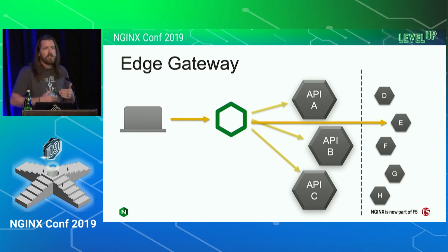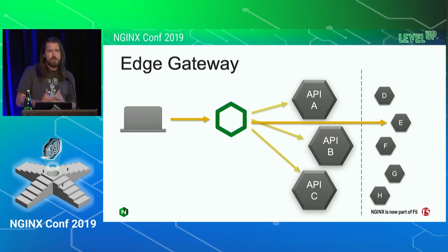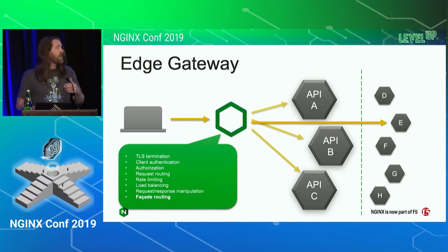But when we start introducing new architectures, as you guys know, nothing stays the same, and services are starting to get smaller and more distributed, especially in cloud environments, right? They might sit completely not next to each other, right? And so as you start introducing these little microservices, it's great if you just need to publicly expose a service and you can continue with the same order of business. It's going to provide you with this extra layer of facade routing where the client is completely unaware that you're running your new services in Kubernetes and your old services are running on Apache. So it really provides still that single layer.